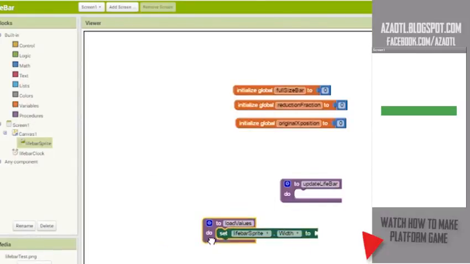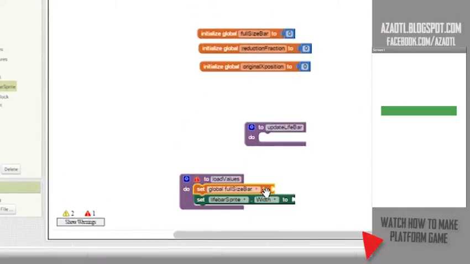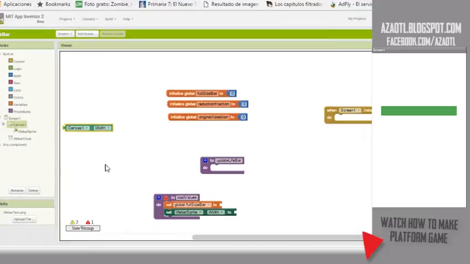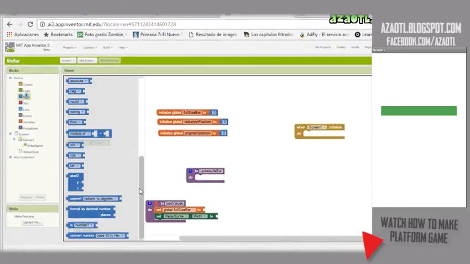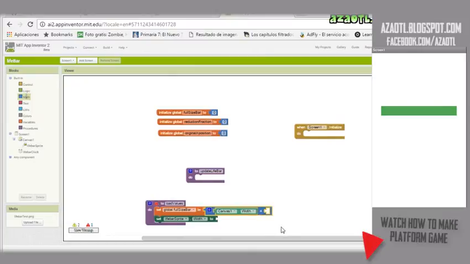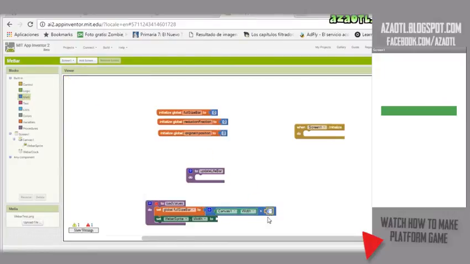Well, LifeBar width, we're going to set the full size bar to the width of the canvas times maybe I want the LifeBar to be just 80% of the total width of the screen. So I'm going to multiply this times 0.8. So that is the 80%.